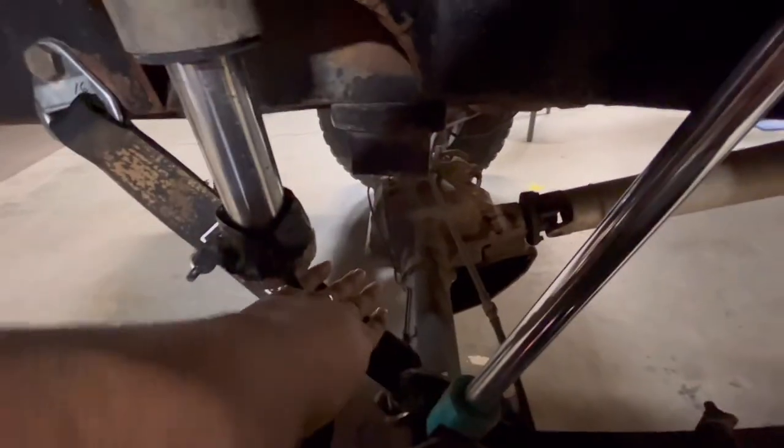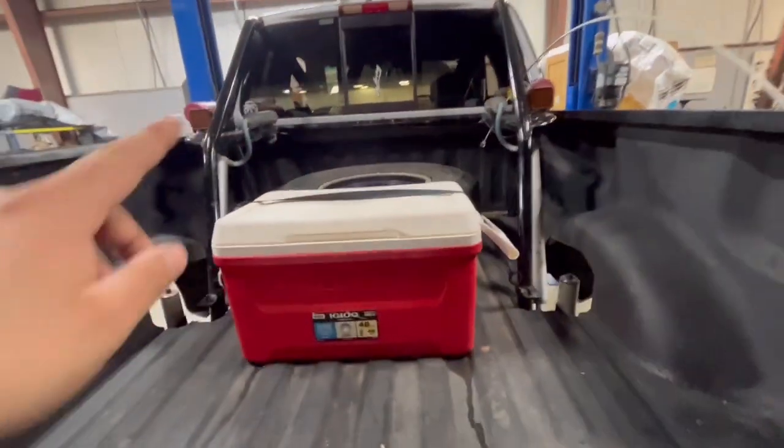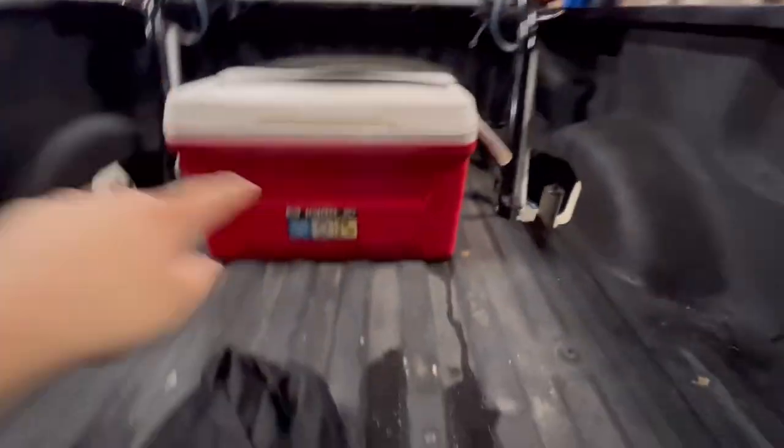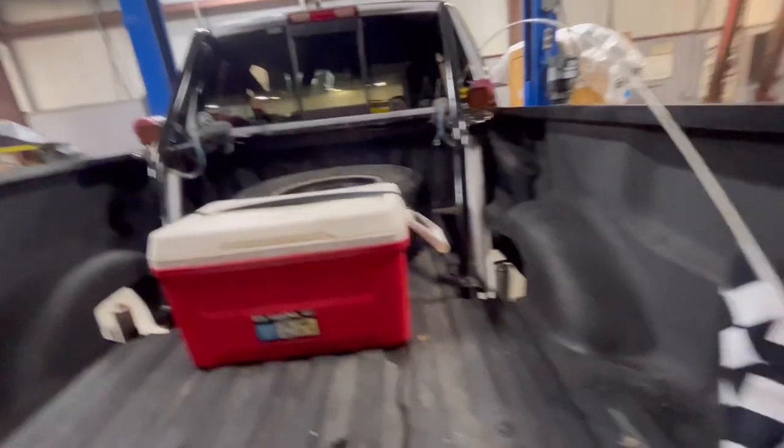Limit straps are still intact. I'll change them. That's the only thing. And then I just need to find a way to start tying everything down back here because the tire is just kind of loose, and the cooler's tight. We need that little plastic tool tote box that goes back here. So far, so good. We're using work to get these things done. We still have a few things to get done, so I'll leave it here. Let's go back to the house and start working on the bike.